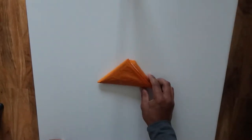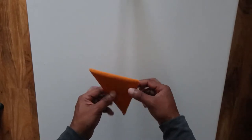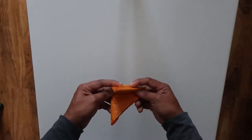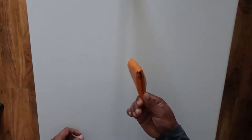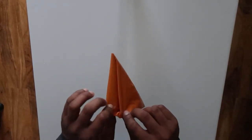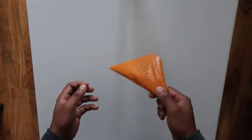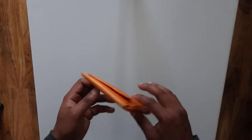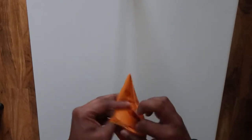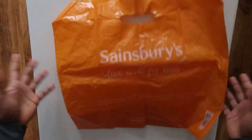That is pretty much it. It's small in your hand and can easily fit in your pocket. If you want to make it smaller you can just fold it in half. It's a really easy and quick way. It keeps your bags tidy, and even if you're storing them at home you can chuck them in a bag without taking much space. And when you use it, just open it up. Easy as that.